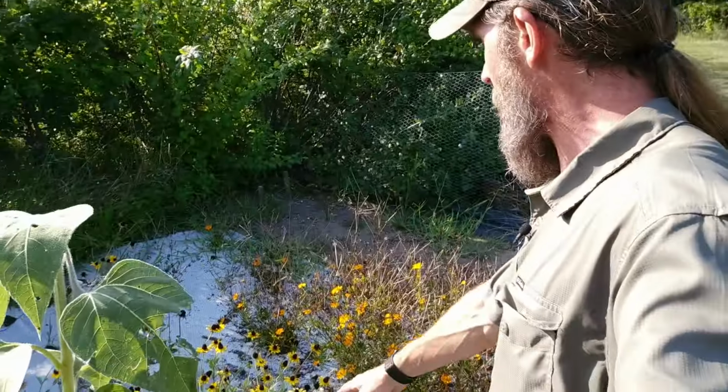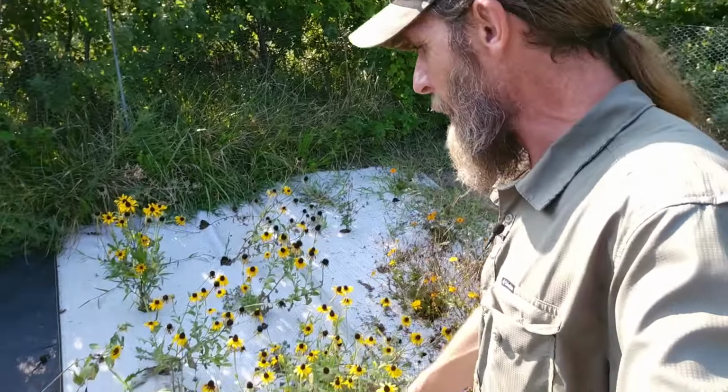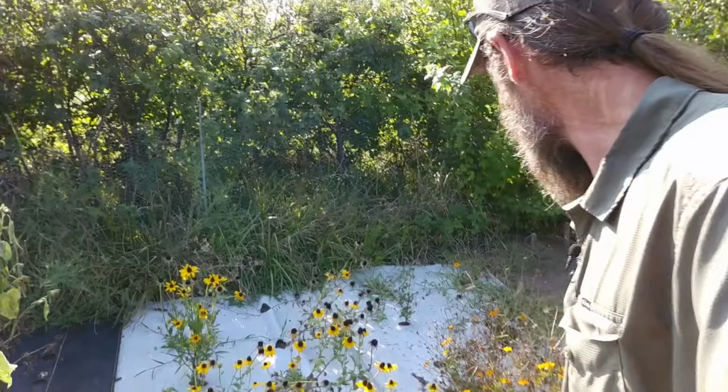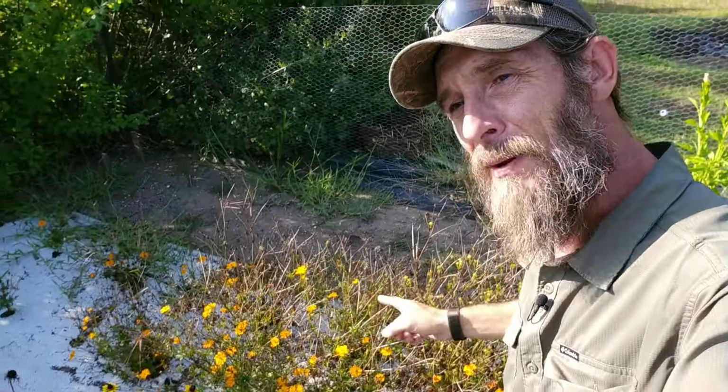Not sure the common name. Black-eyed Susans in our area. They do okay. I found the ones that have the color in them, people like better. People really don't like the yellow flowers much. And then we have these orange cosmos.